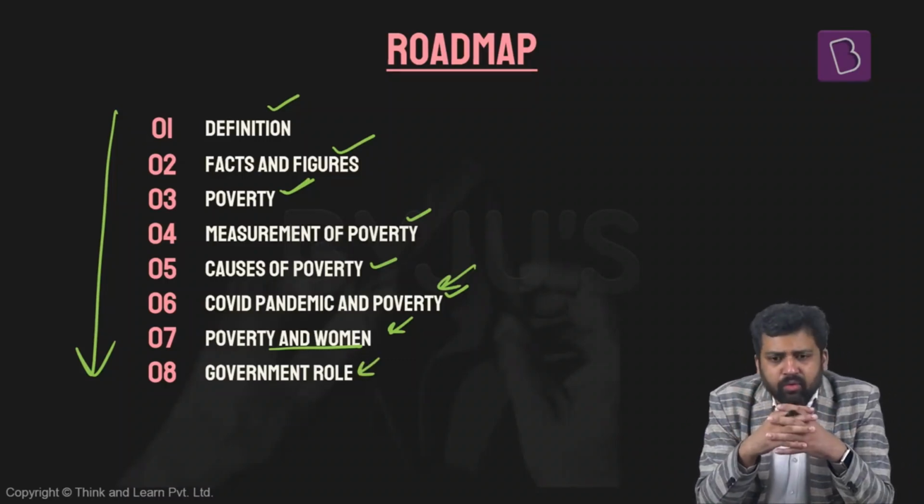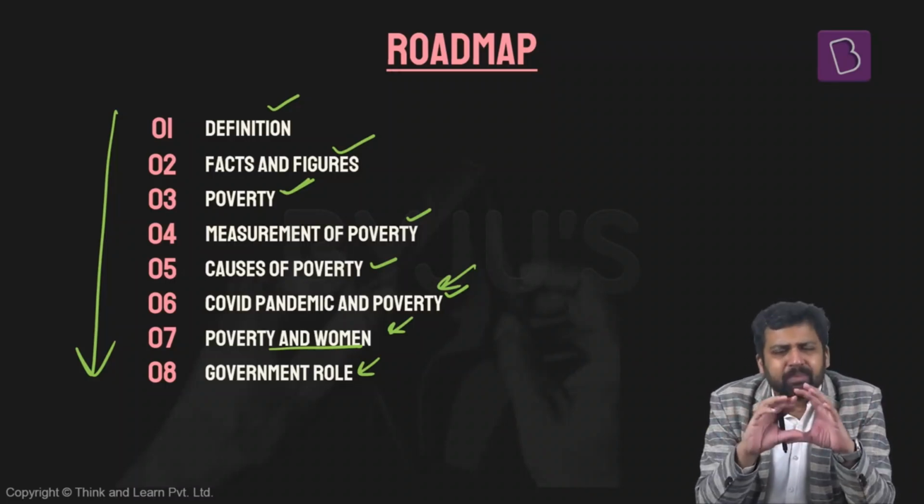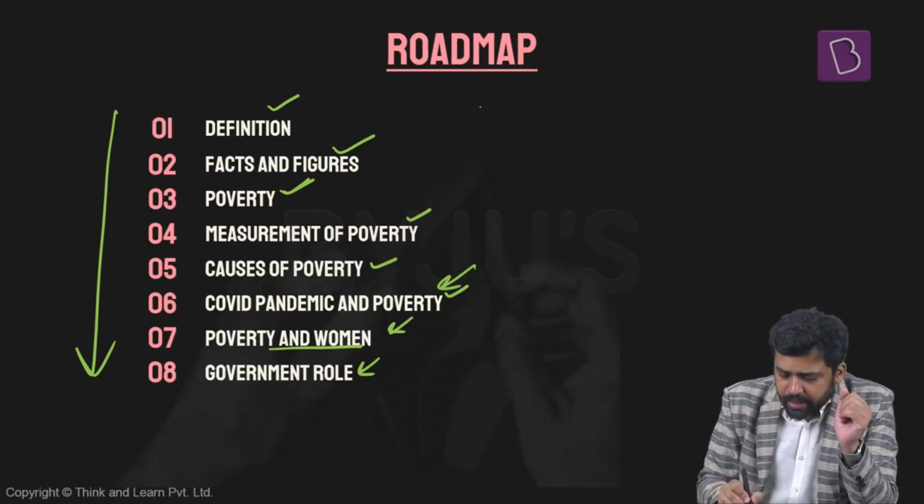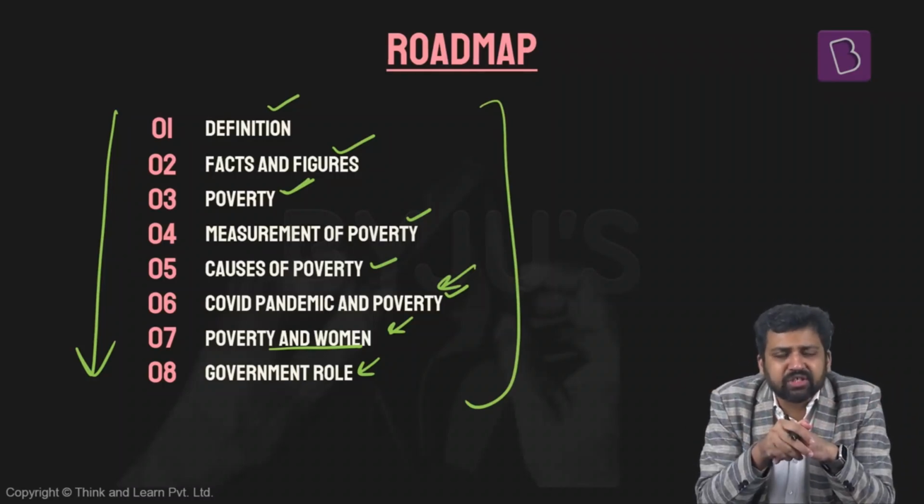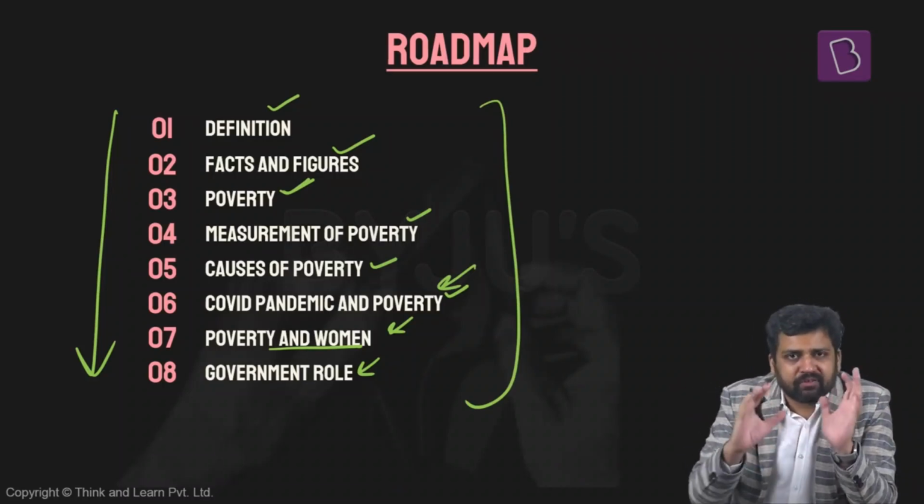Here we will have a broader discussion about what should be the role of government, and we will look at some schemes and policies which are right now in place. Some of the policies have been there for a long time now, some are recent. We will broadly discuss some of these policies which have some role to play in the eradication of poverty. So this is how the session looks, and at the end we will look at some of the questions that have been asked in previous years in the examination. This is the rough structure and this is how the roadmap looks.